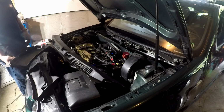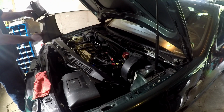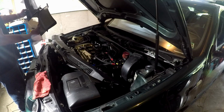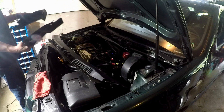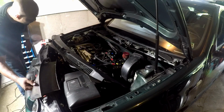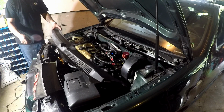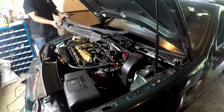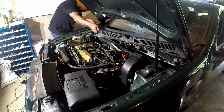So now, there you go. It looks like there's the rain catch, or the rain catch and distributor, away from the air filter. So now we're going to line this puppy up.